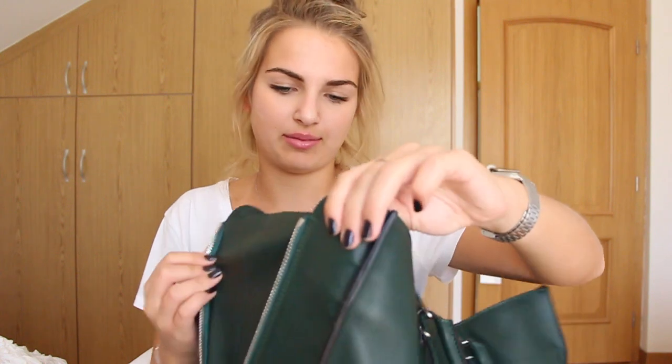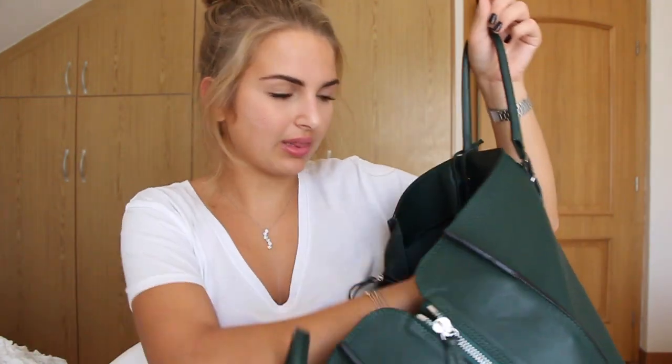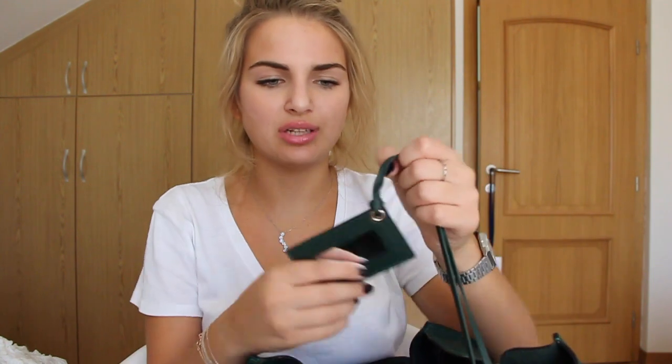It kind of looks like a big shopper bag, and you can make it bigger or smaller with the little zippers on the side. I regularly keep it zipped up because I don't like it to be too heavy. It has one gigantic pocket with two little pockets. Starting out with those little pockets — the only thing I have in here are mints. Also, this bag has a little pocket mirror tied to it so you can check how you look during the day.